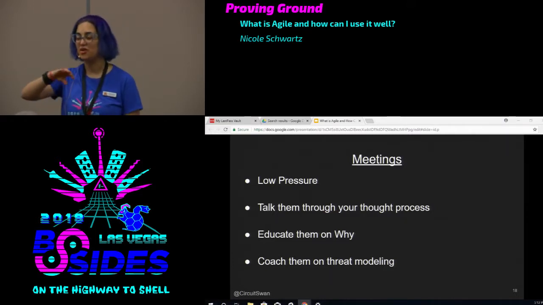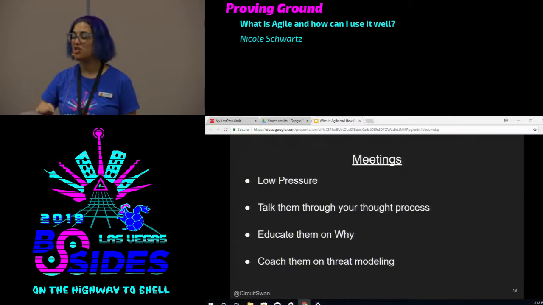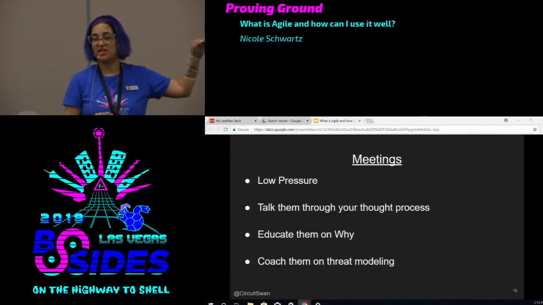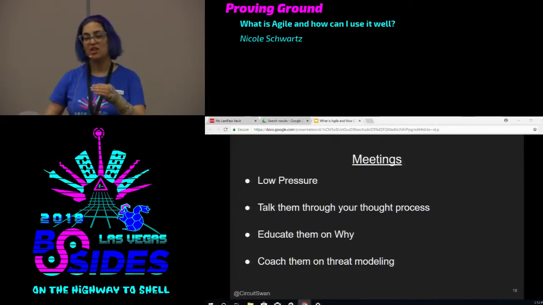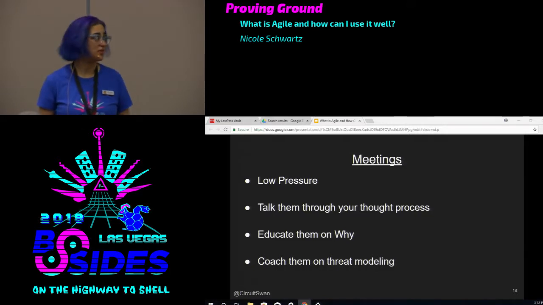Everyone's here at the meeting. You're going through their architecture diagram. Don't just read it and then tell them where the problems are. Tell them what parts are good and what parts are bad and what you're thinking as you go through it. You're going to be training them so that they give you better information next time, that they architect it better the next time around. Maybe even educate them on here's why I'm thinking this. There's this particular vulnerability out there that affects us because we're using Windows servers or because we're using Linux servers. And they can incorporate that into their choices the next round.